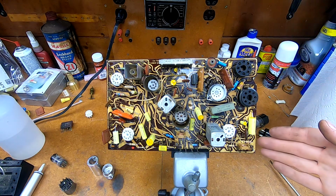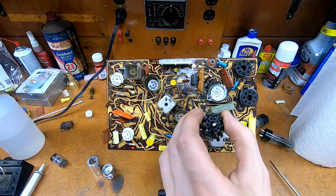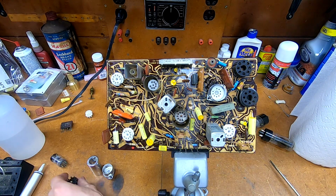Pretty much everything else went pretty well. Couplets installed easily. Don't need to replace these two because they are a one-piece design. They're not the crappy double physical contact things. These disintegrated. When I went to remove them, they just crumbled. So replacing all of them with ceramic was a good choice.